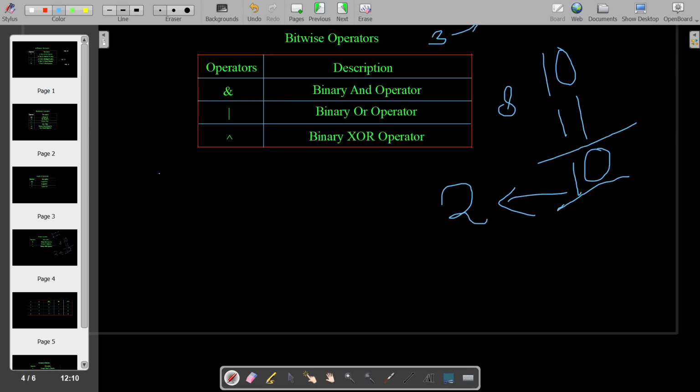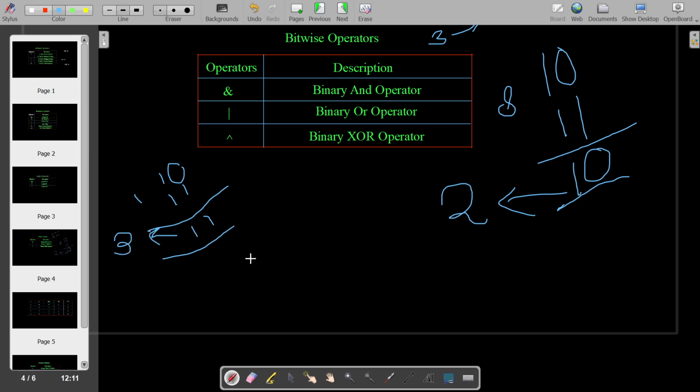So what will this do? This will take 10 and this will take 11, and here it will perform the logical binary OR operation. For OR operations, you know that we need only one value true to return true. So here 0 is false but 1 is true, so it will return 1, and 1 and 1 means both are true, so it will also return true. That means it's 11, and then it will convert this binary to decimal, which is 3.